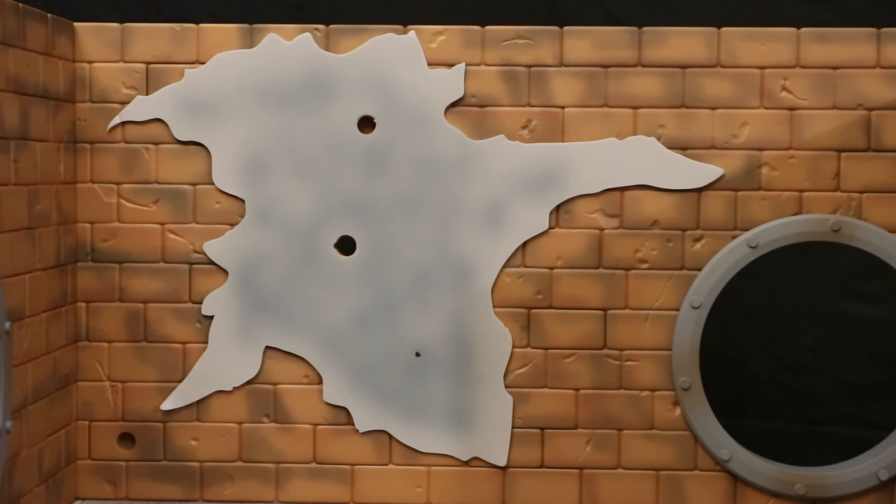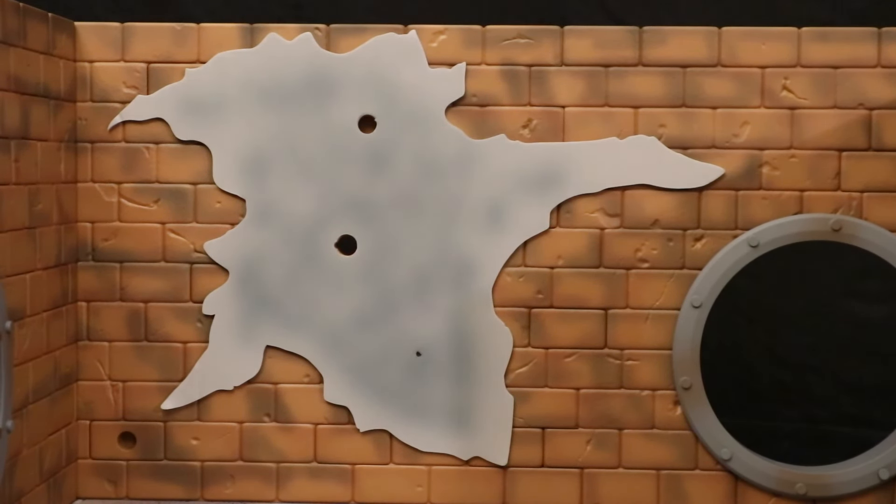I do want to comment on this foam piece permanently attached to the back. In the last set, this sort of represents a big crack on the wall. You had these foam pieces that you could or could not attach. Personally I'd rather not have this thing on there — I don't like that we don't really have a choice. I'm seriously considering peeling it off and then taking something to remove the adhesive. It's a full brick wall behind it, but for now I'll leave it as is.